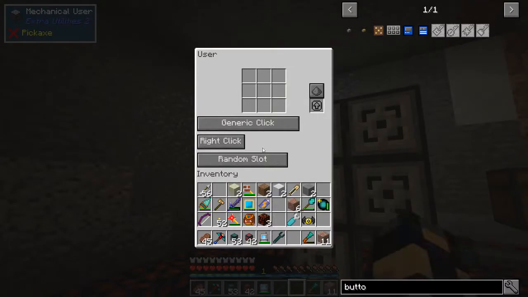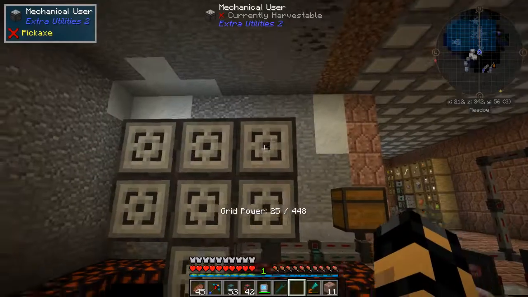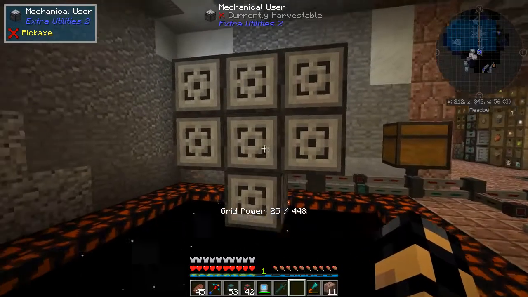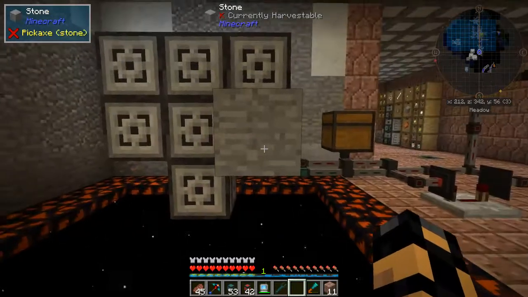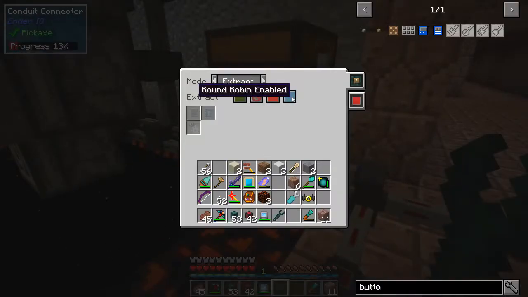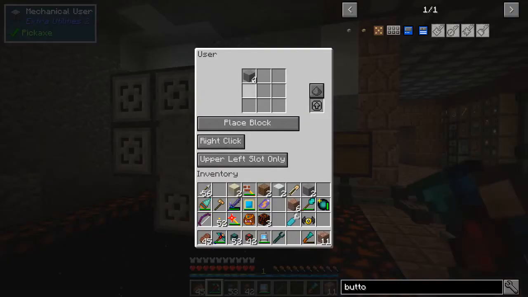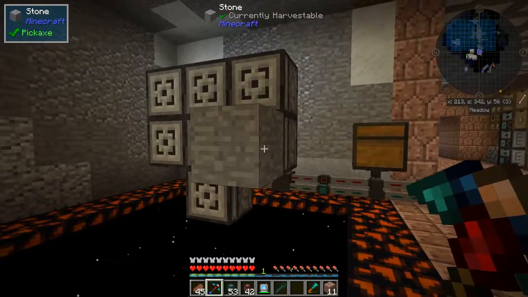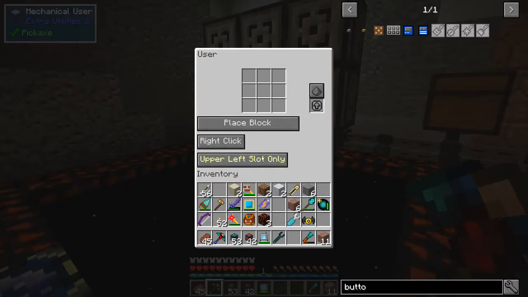And we're also going to want to configure these guys to, I think it's place block. Oh, come on now. There we go. Upper left only, place block, upper left slot only. I may need to come back and change those to left click. Oh, and I almost forgot something. This right here, I'm going to want to set that to round robin enabled. I'm going to take those out of there for now. Place block, upper left slot only. So I won't need to change those at least. Place block, upper left slot only.